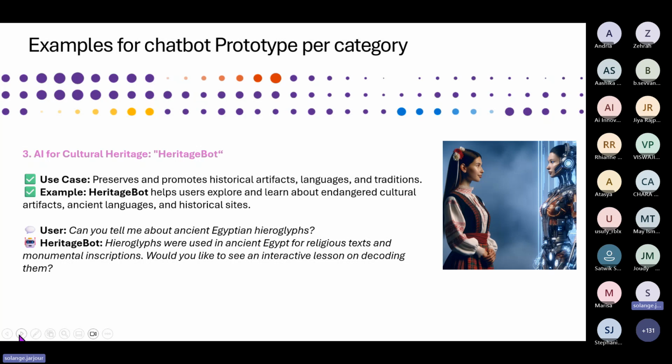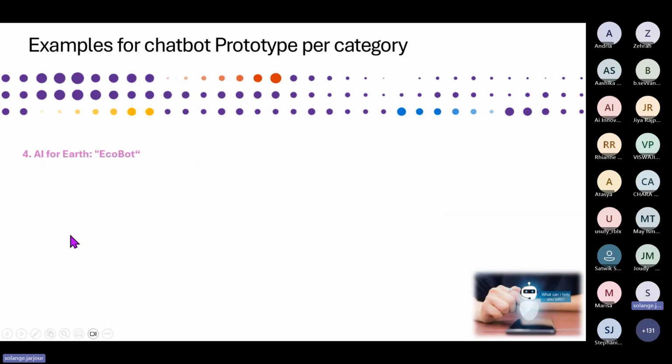Okay. Let's proceed with another category, AI for Earth. Who can give me an example? We have a bot to promote tourism. Oh, nice. Yeah, that is also nice. So maybe I can ask about touristic places and it can suggest for me the place with location. That is cool. Now we are under the category AI for Earth.